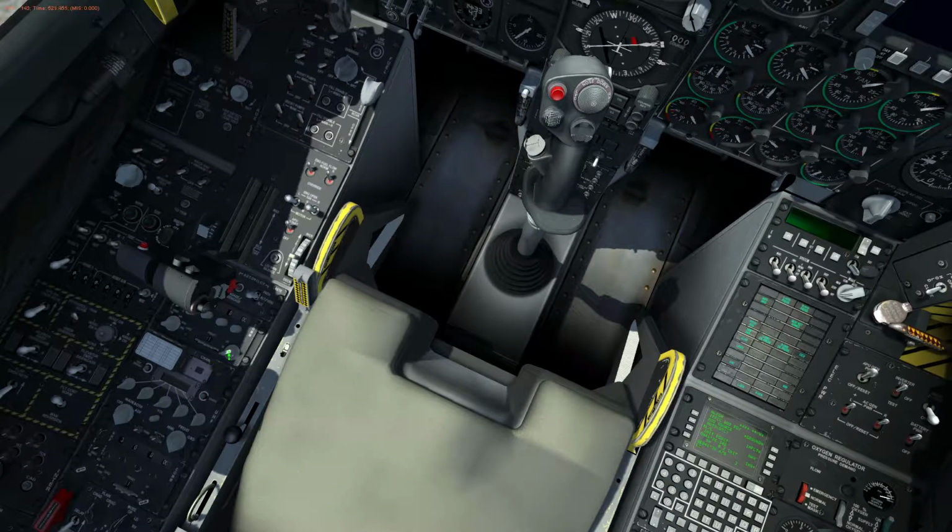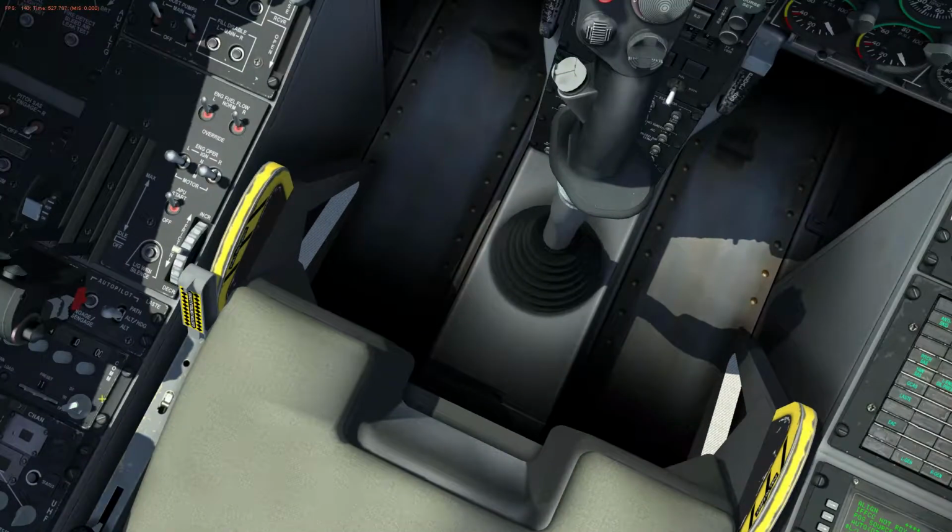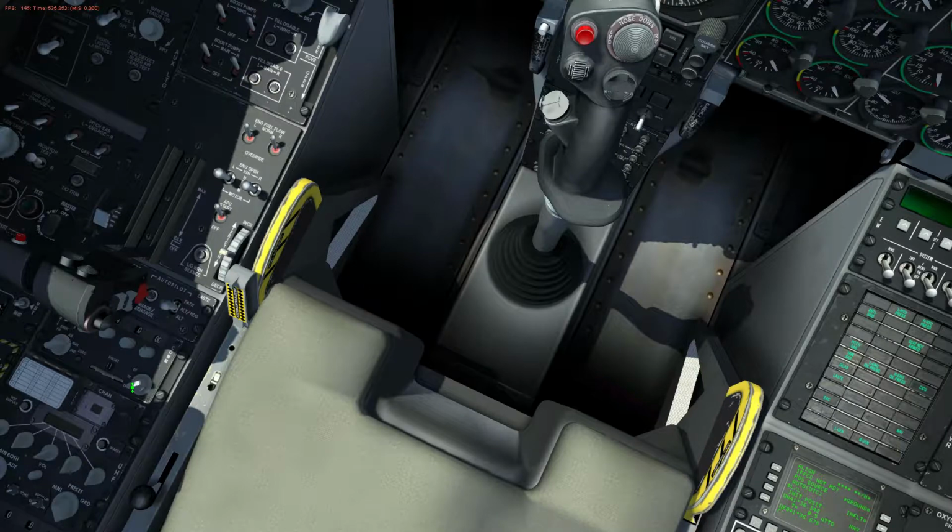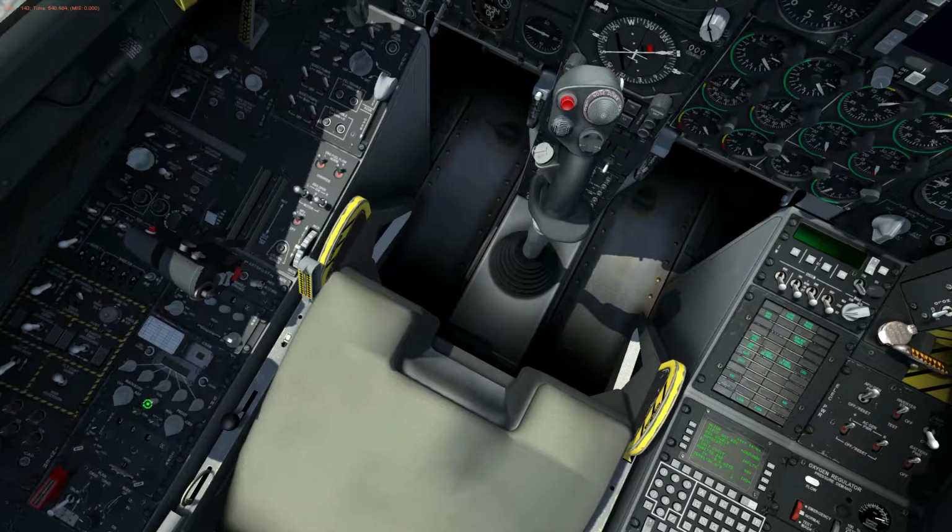So what we want to do is this knob here on the right, we want to turn to transmit, which as you can see is right there, TR. You right click that once, and it will go to TR. Now for your UHF, you want to come over here. So here's a dial we just messed with. You want to come over here, there's off. You want to right click it once, and it will turn on.